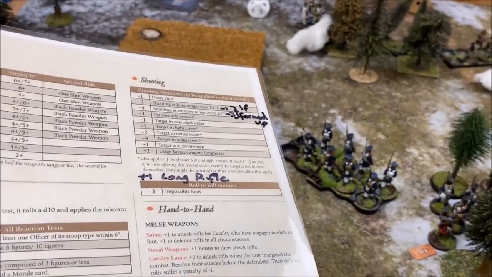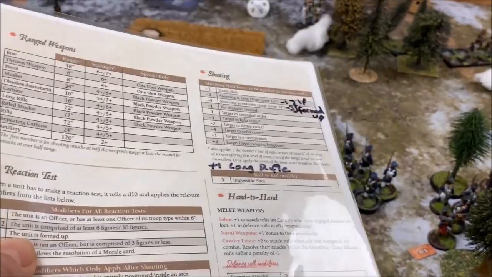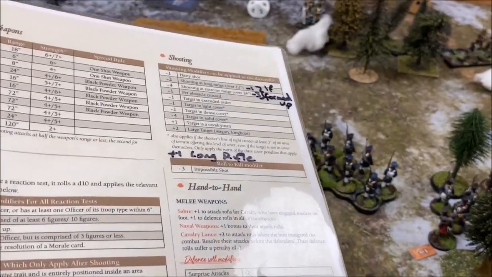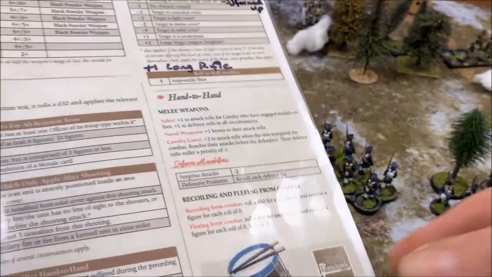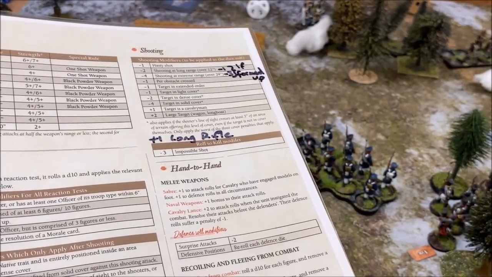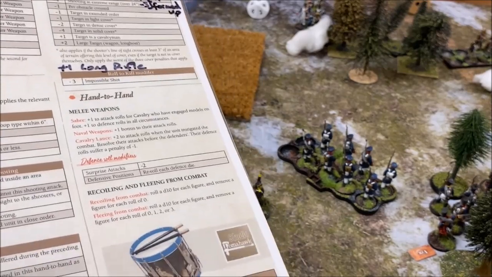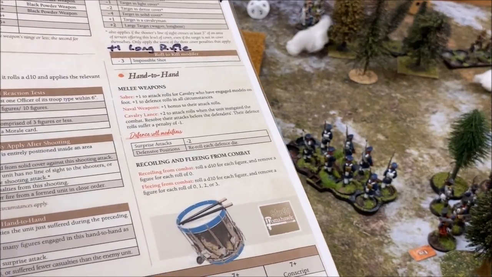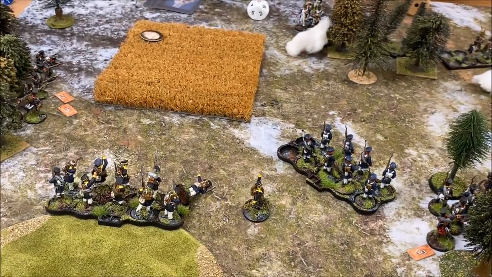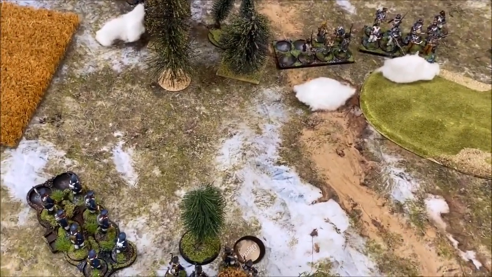You're 5, so you don't get any bonuses. You're not formed up because you're less than 6. So you're on +1, but you get a -1 for volley fire and a -1 because you've been shot at by form. So you're -1 in total. For trained is rout. They're gone. Seriously? Sorry? Wow.